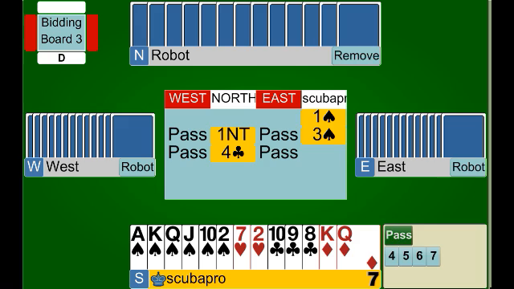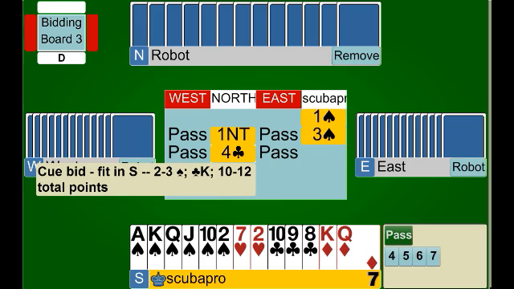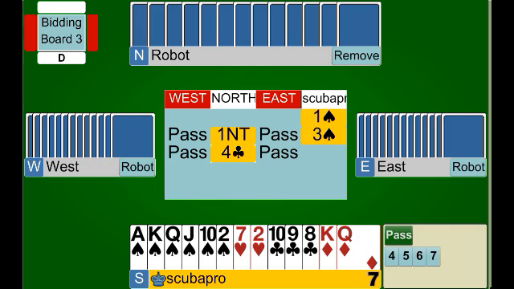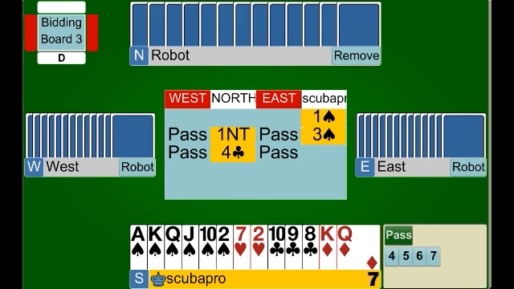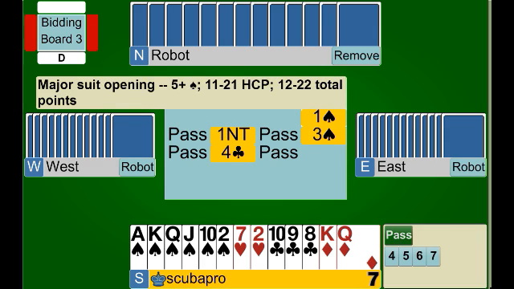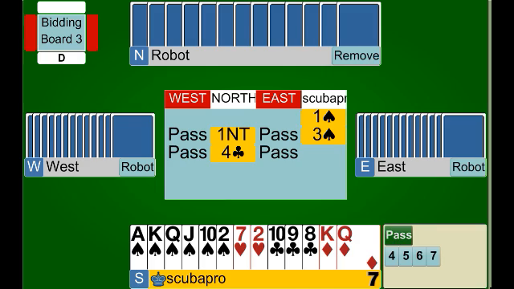If you're playing with the robots on Bridge Base, you're going to want to mouse over a bit if you're not quite sure what it means. And here the robot is saying, number 1, they found a fit for spades, and the 4 club is essentially a control bid from their understanding. Anytime you're playing with a robot, if you just mouse over their bid, they will tell you what they mean. It is also true if we mouse over our own bids. This will tell you what the computer thinks our bid means, right?